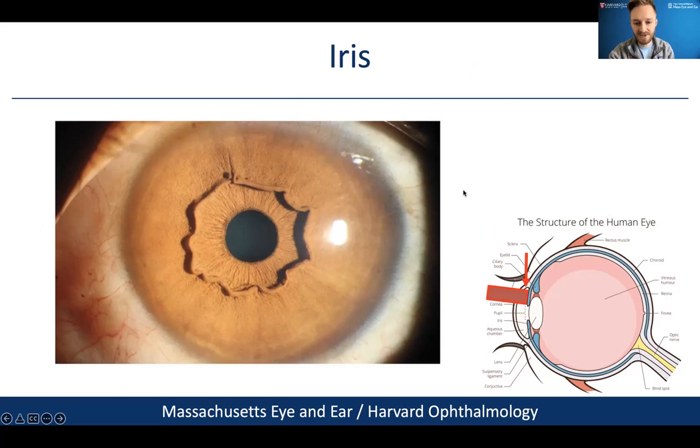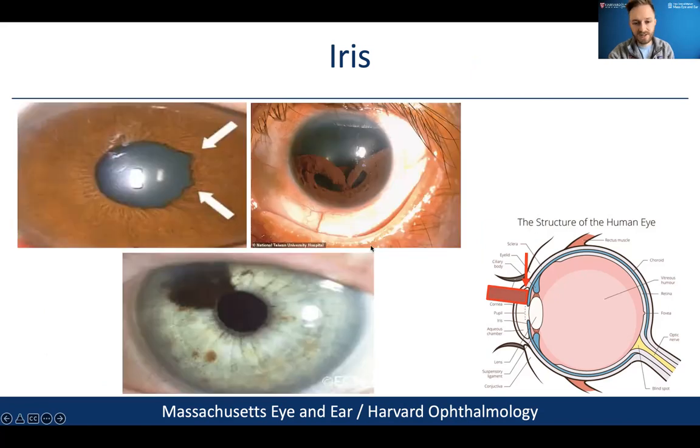Now let's look at the iris. The iris is such a beautiful structure. This comes from New England Journal of Medicine, a nice little crypt in the iris. What we're doing is using a broad beam of light focused on the iris surface. Things that you might look for in the iris are small little tears from blunt trauma. These are called iris sphincter tears. They can be associated with bleeding and trauma.